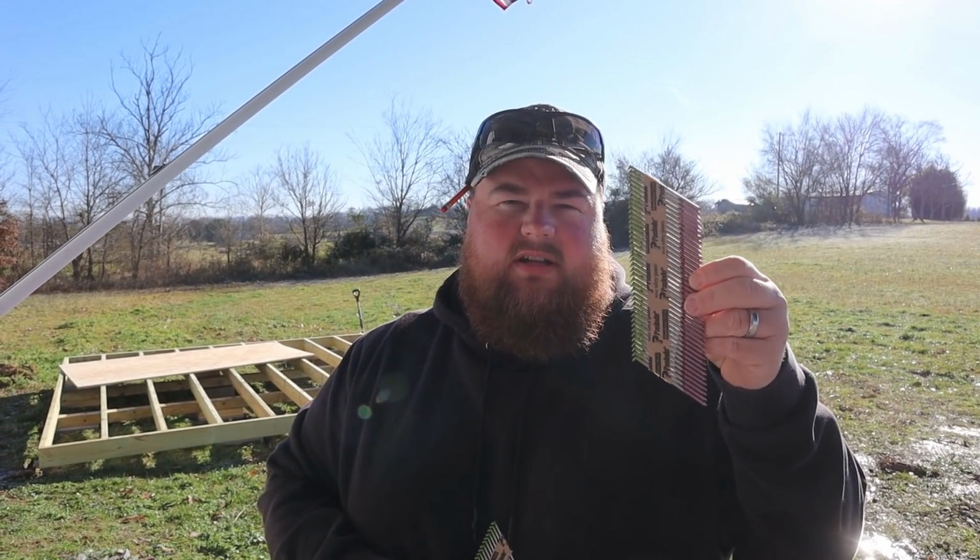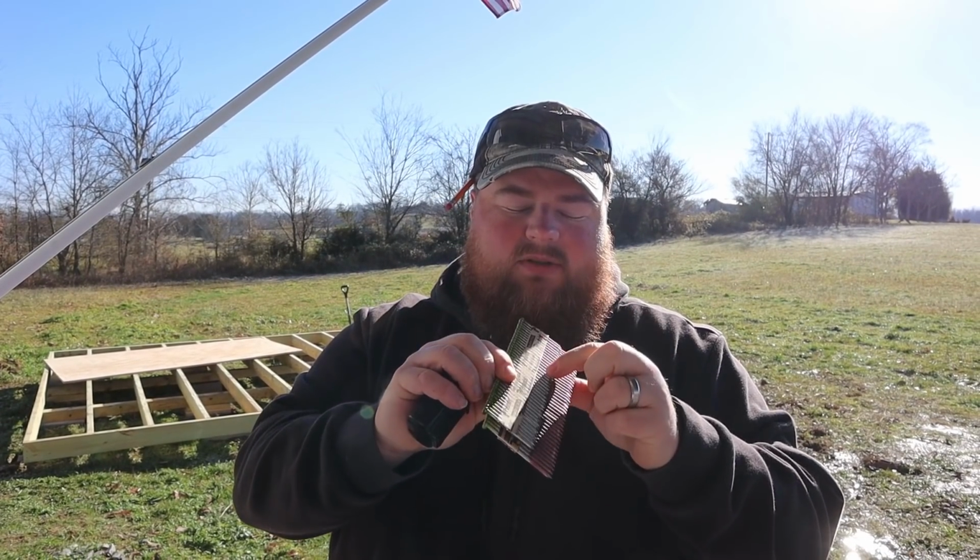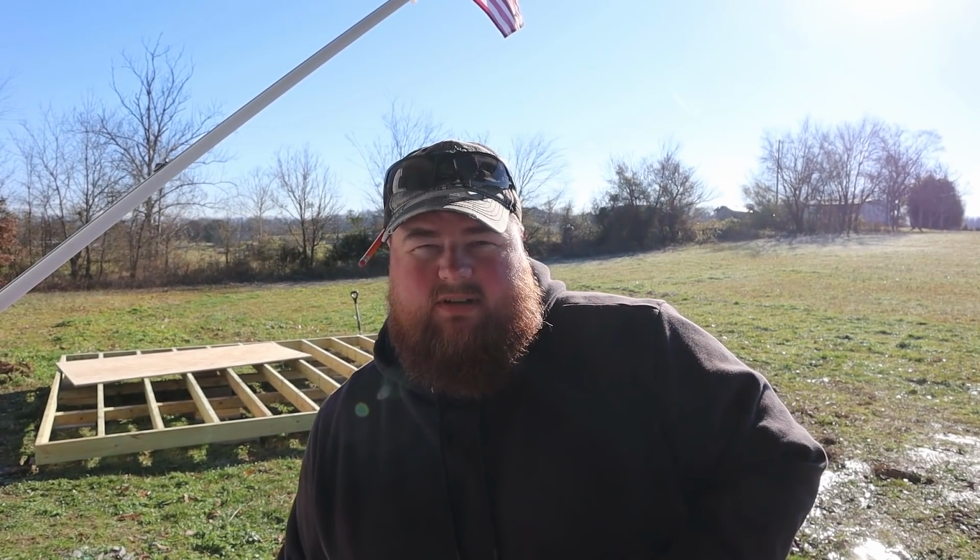We are ready to go ahead and put the plywood decking now. For comparison, these are the 3-inch nails that I use for the framing, and these are the 2 3/8 nails I'm going to be using for the plywood decking. I'm going to be using my Paslode nail gun for the rest of this plywood as well.